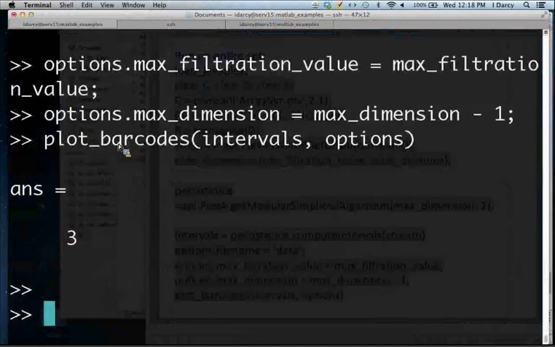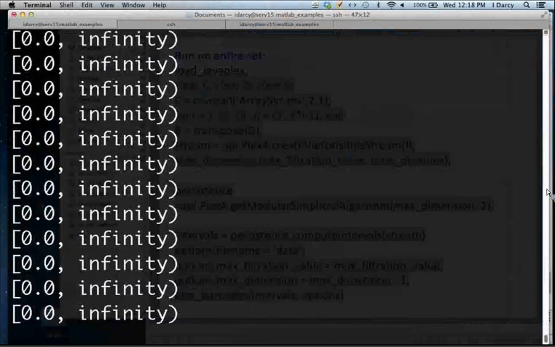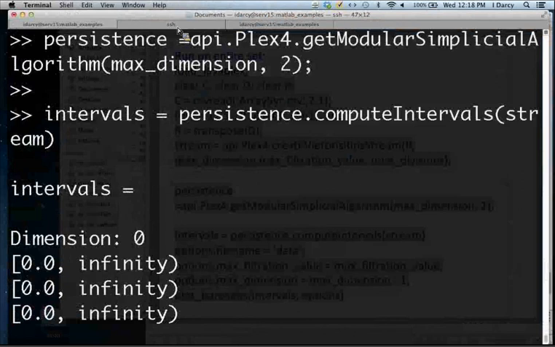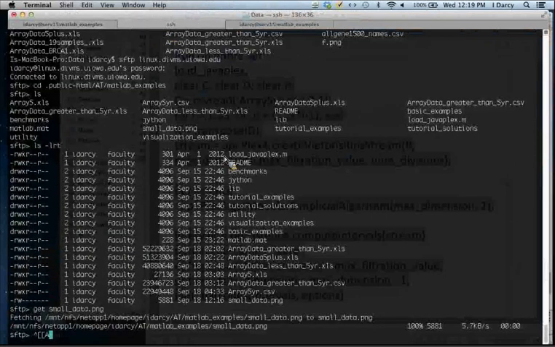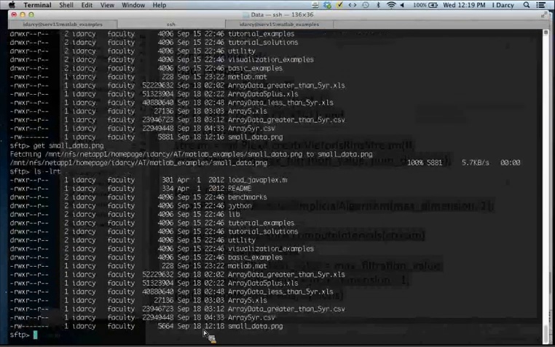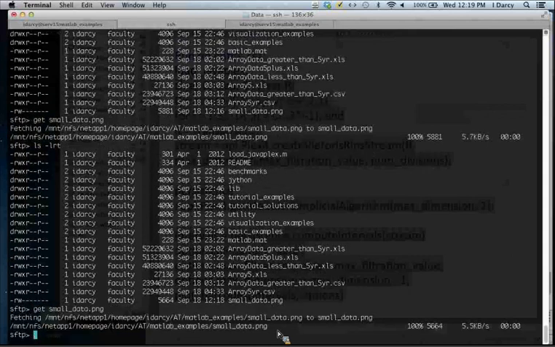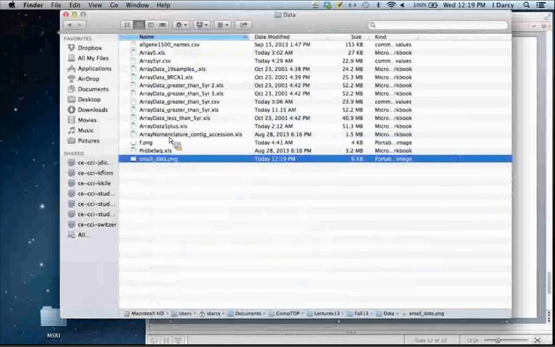we can see our barcodes should actually be a little bit more interesting, and it looks like we didn't have any PowerPoint conversions. It looks like everything did work. So I can now go back in, and if I do an ls -lrt, you'll see that my small_data.png got updated. So now I'm going to get the same thing again. I was going to rename it data, but it seems I didn't. And we can now look at it again.